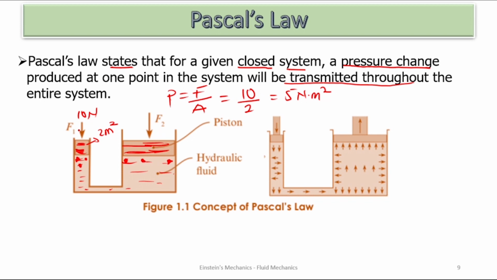And now a small force was introduced. Let's look at the output of the force here. Now we know that force will be pressure times the area. Since the pressure is constant 5 here, you just increase the area from this side. Let's say an area of 20 meters square. And now, since the pressure is the same, I'm going to get a pressure of 5 times an area of what? 20. And you can imagine the amount of force it is going to what?